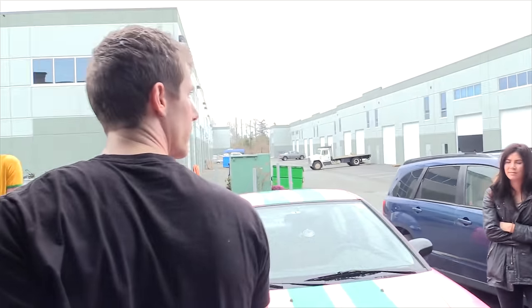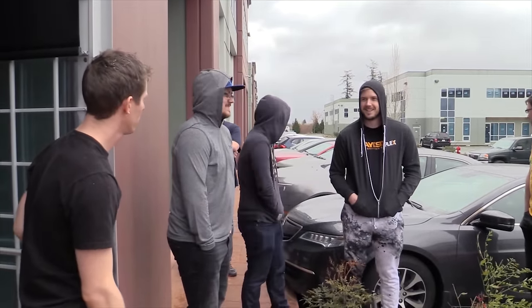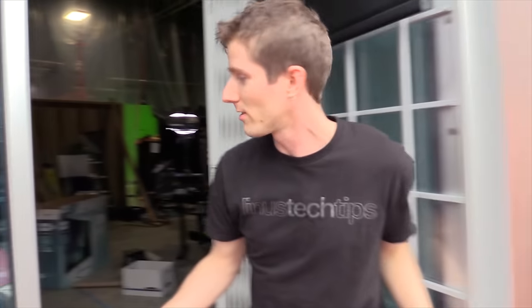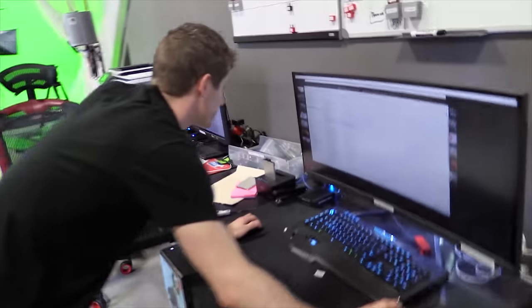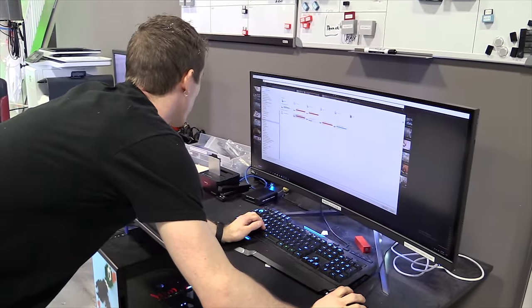We've got the door open. There's no more flames and the smoke seems mostly gone. I said seems mostly gone — do I sound sure? I'm going back in if you guys don't want to stand in the rain. I guess you can do the same thing. Actually, Ed, where's Ed? Can you check and see if your station's still on? I'm gonna check and see if the vault's all good.